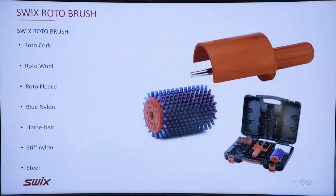And you can do it a couple different ways. Like I said, you can do it by hand, or you can use a roto brush. These are great. We have them in all different combinations of brushes here. They'll save you a lot of time. They do an excellent job, especially with polishing.